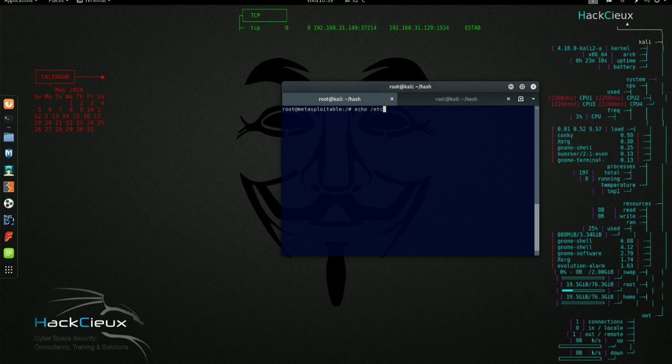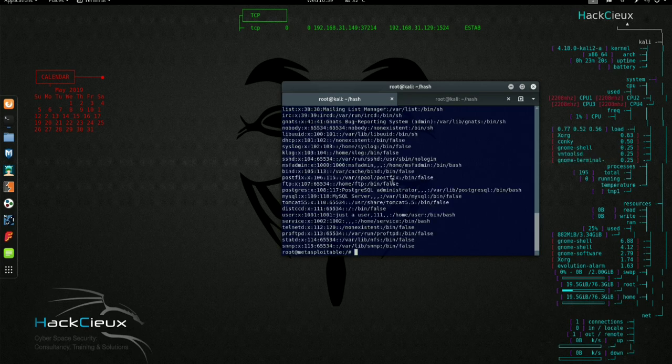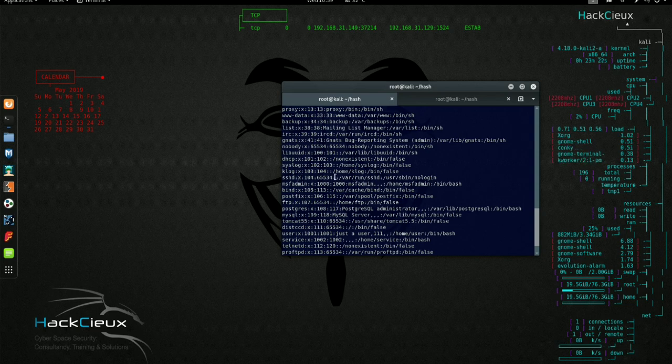If I cat /etc/passwd, I would see that this is the /etc/passwd file, which tells me a lot of information. Bin false means this is the default shell. These are not users in the system, these are applications, and thus they don't have a default shell.